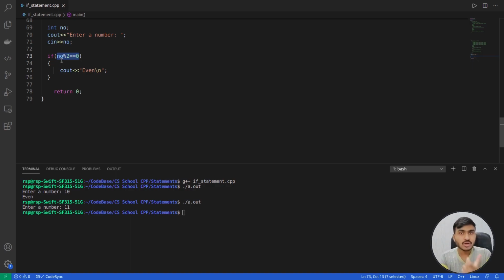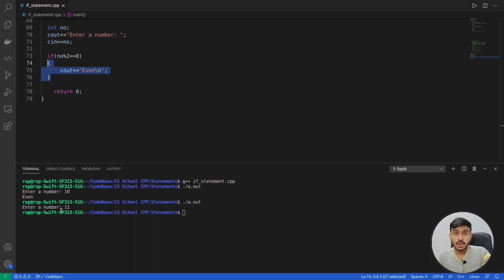Because whenever the number is even, number mod 2 will be 0, and 0 equal to 0 is true, so we get 1 as the output. And whenever the number is odd, this expression is going to evaluate to false. Whenever the expression evaluates to false, this if statement doesn't get executed, and that's the reason whenever we enter an odd number, nothing is printed on the screen. So I hope now you are clear on how the if statement is executed.